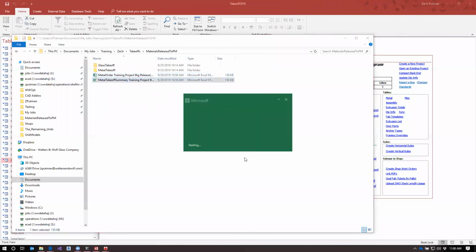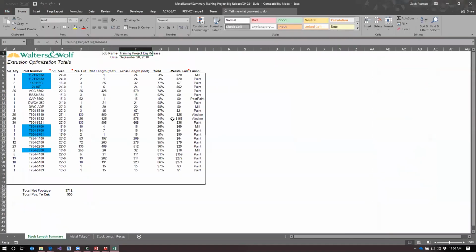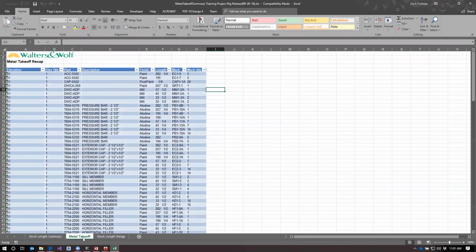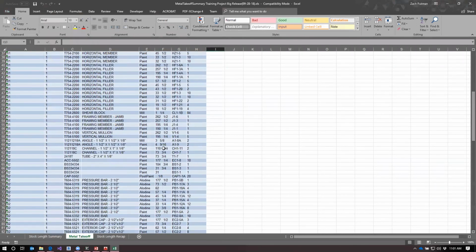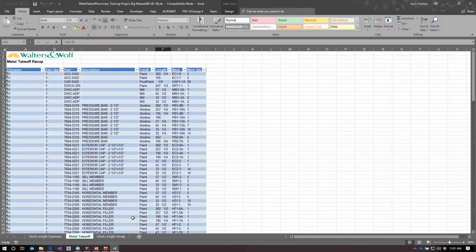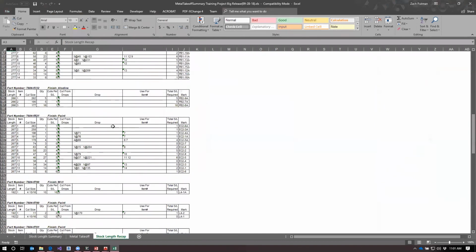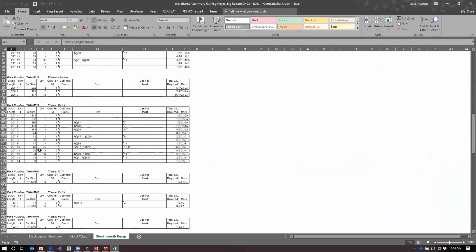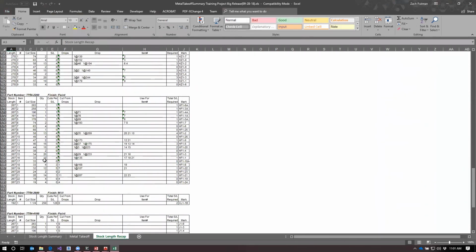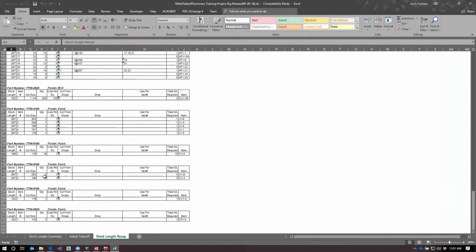The metal takeoff summary is very similar to that page we were getting in the takeoff program. It shows the yields, but it also has a few other tabs here. Under metal takeoff, it lists every single piece with its mark number and length. And then there's also this stock length recap, which is basically a shortened version of the cut list. It gives you an idea of how many of each cut or each size part you have. We only had one elevation, so it was really easy to find out what those two stock length sizes should have been for the 5100.